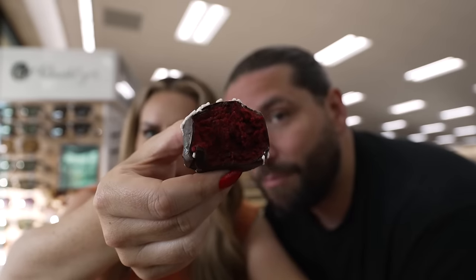Moving on, I think this is the red velvet. Ooh. Is that good? Should be chocolate. Got a coarse salt on the outside. Here we go. Salty right off the bat. And a very rich chocolate cake inside. It's very salty on the side, but I can see how it goes well together. My favorite out of the cake balls: one, two, three, wedding cake, red velvet.